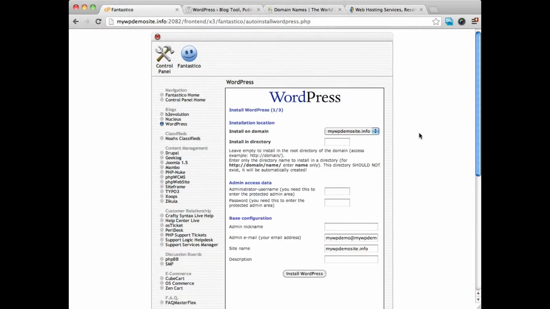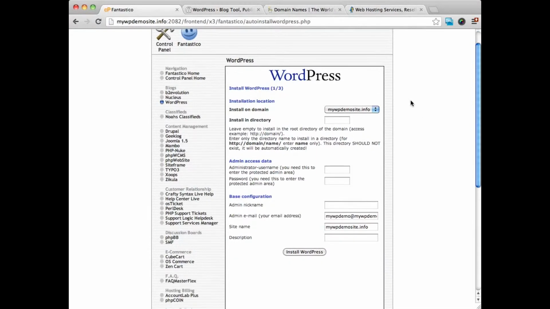Now, from here, we'll see this page right here. The first thing you have to decide is if you want WordPress right at the base of your domain, so that if someone visits yourdomain.com, they'll automatically be in your WordPress.